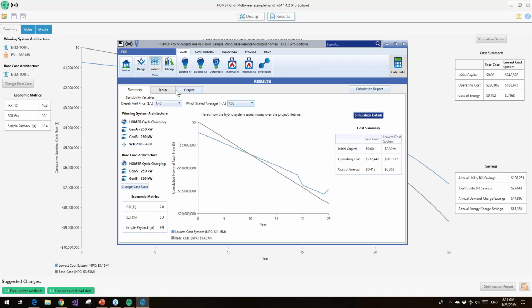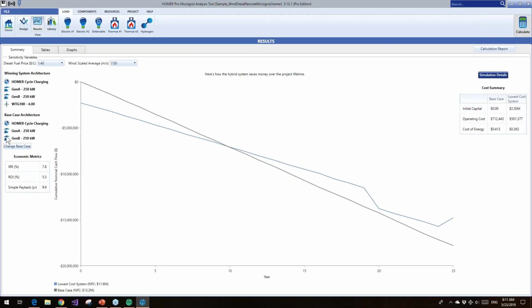All right, so in both of our products, the first thing you'll see when you get to the results view after you calculate is the summary page. And the summary tab is a new feature in HOMER Pro. So if you haven't seen this before in your HOMER Pro software, you can download the latest version at HOMER Energy Pro. I had it on the intro slide. And that will have the summary tab, as well as some major improvements to the time series viewer.